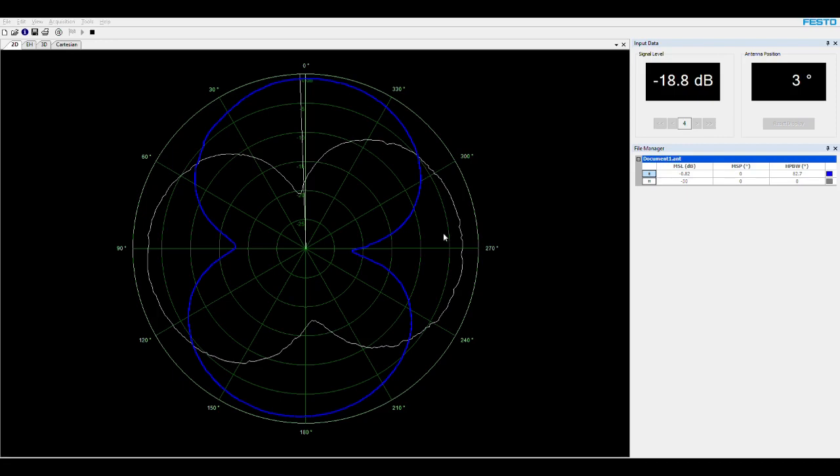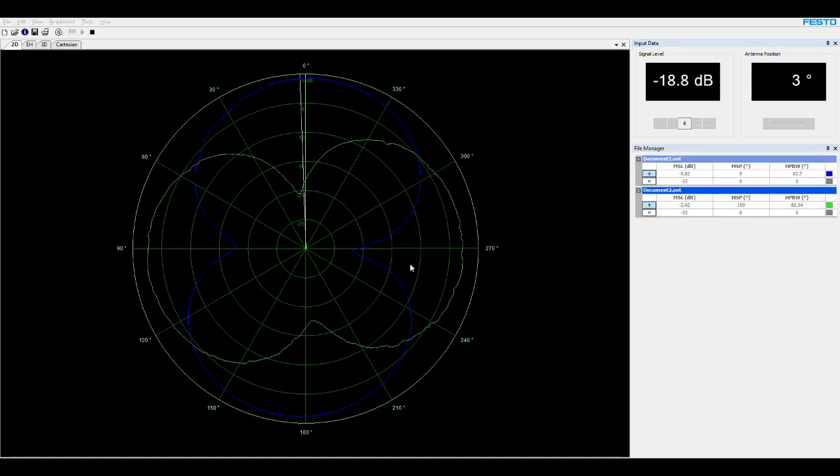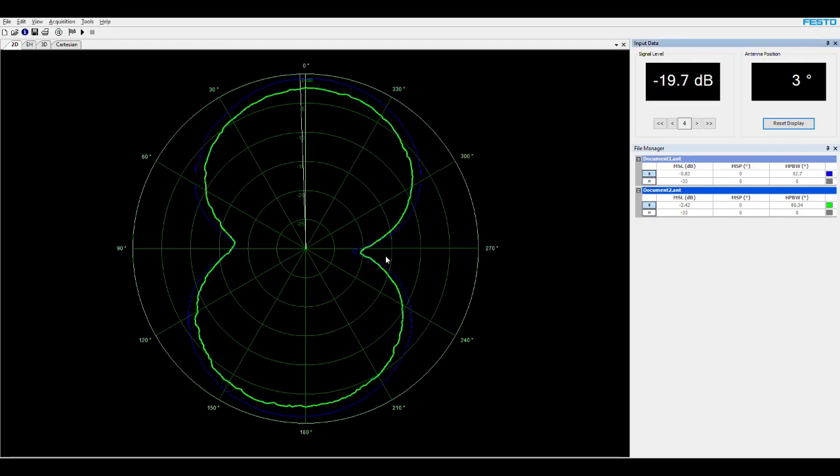So now this is going to be my second acquisition. I'm going to save it under a new document. Again, it's E-plane. So I record that E-plane. And to be consistent with the previous case, I could also rotate it so that the maximum signal level is at 0. So now you see that, and these are the two patterns that we collected.